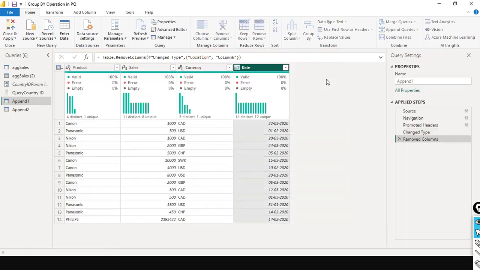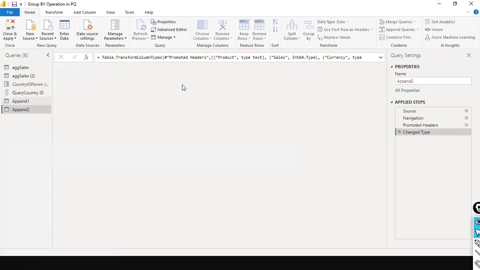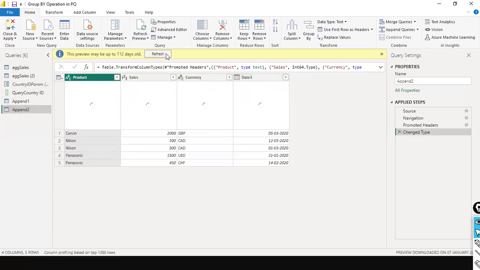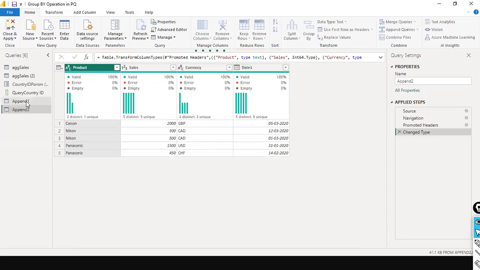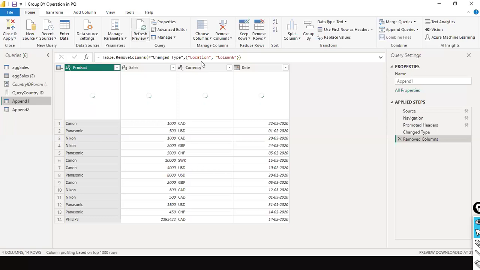This way you need to get it confirmed with your stakeholders, the application owners, or the people who gave you the data. The first is product, sales, currency and date, and the second one is product, sales, currency and date. But here date 1 is there. So now if I simply go ahead and append, or combine, these two data sets, what is going to happen?